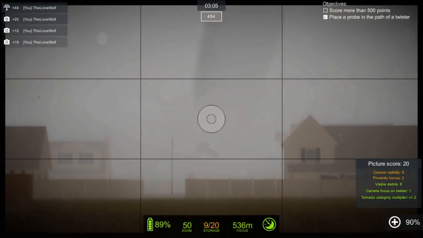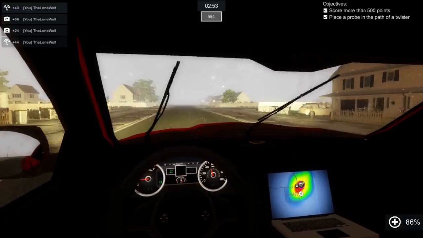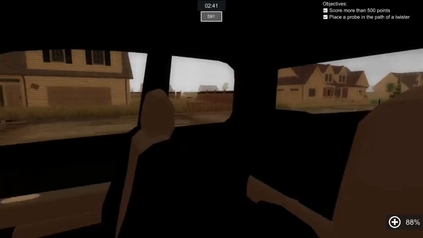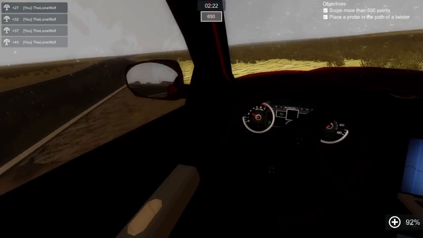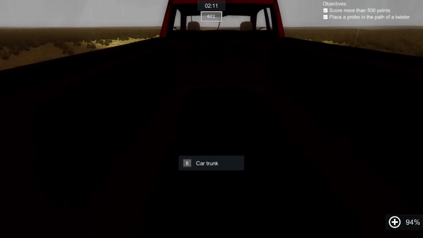I am getting hurt, but it's all for science. I get back to the truck. I gotta get out of here. We're going to see if we can get back down on the original road that we started. Drift too well. Interesting. I don't think I can get in the back of the truck. That's alright.